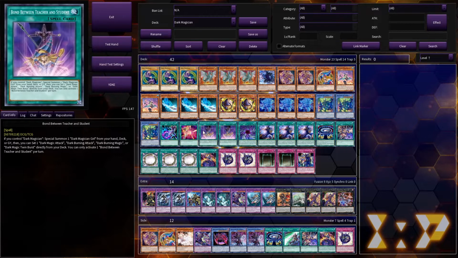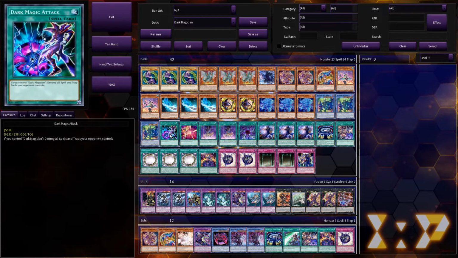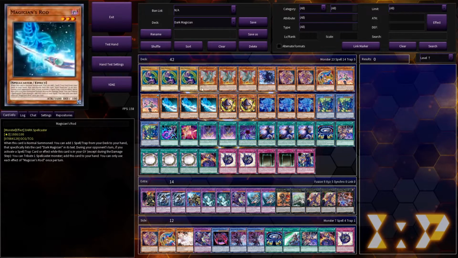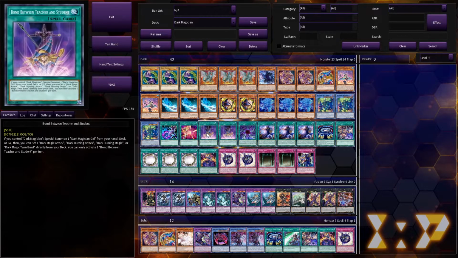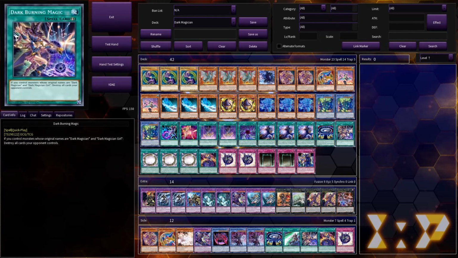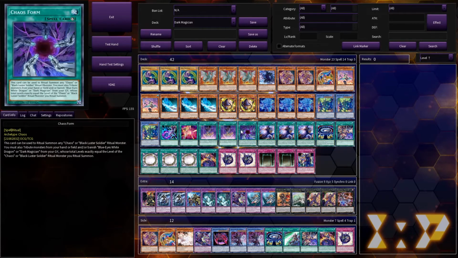Then we have Bond Between Teacher and Student. So if I control Dark Magician, then I can special summon a Dark Magician Girl from the hand, deck, or graveyard. Then I can add 1 of the 3 cards which I just mentioned. You can only activate 1 of these per turn. So this is one of the main reasons why Dark Magician Girl is only a 1, because you're able to use this card with Dark Magician to get Dark Magician Girl back from the graveyard. But like I said, most of the time they don't end up being on the field long enough to use this card, but it's just there as an attack option.